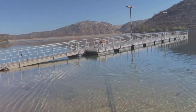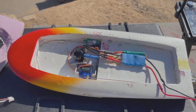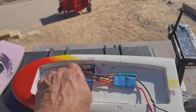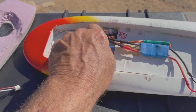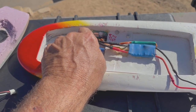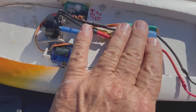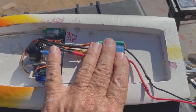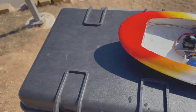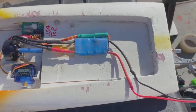Okay, boys and girls, I'm going to jet out. I'm going to take this up, check temps. I'll report back. Okay, boys and girls, here's the post-mortem. Motor temperatures. Oh, I don't have my thermometer with me, but it's only slightly higher than body temperature. If it's 100 degrees, I'd be surprised. The 18 amp speed control is room temperature. The 500 milliamp battery pack is slightly warm, but it's been sitting in the sun for a bit too.